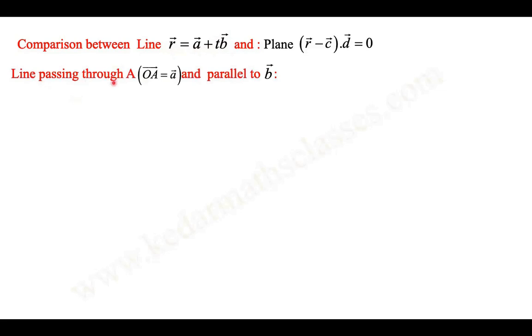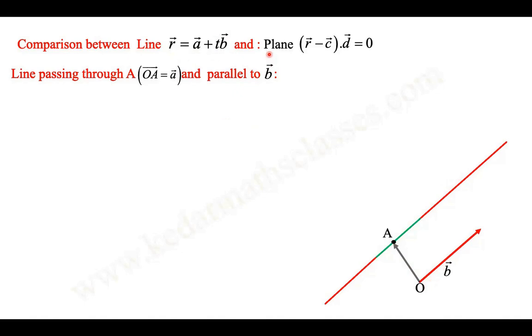So here the line passes through the point A, whose position vector is vector A, and parallel to vector B. So it is like this. This is the origin here. This is the point A, whose position vector is vector A, and parallel to vector B. Vector B is like this. That is exactly this line. You observe this line throughout. This line passes through the point A and is parallel to vector B. This is exactly the line we are discussing.